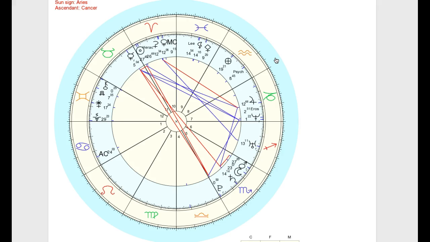But the biggest thing you want to keep in mind is these are small points. You want small orbs, really, really tight, small orbs. If you have something at 12 and something at 16, no. Sorry, girlfriend. Doesn't work. For the big four, Ceres, Juno, Vesta, Pallas, I'm cool with that because they're pretty major. We call them the asteroid goddesses. And Demetra George, who's amazing, has written a fantastic book about those. So I would really recommend you pick that up if it's something you fancy. On those, I will use an orb of 3 to 4, so plus or minus 3 on either side.